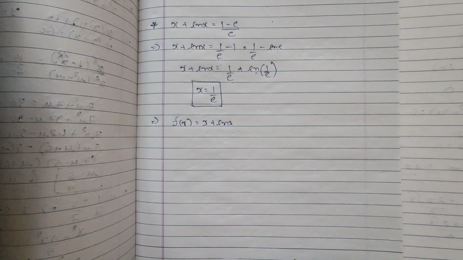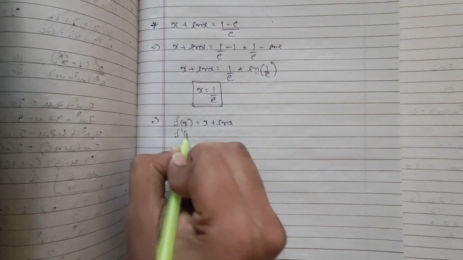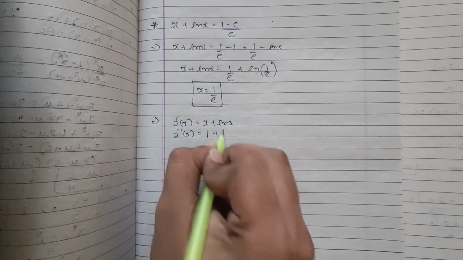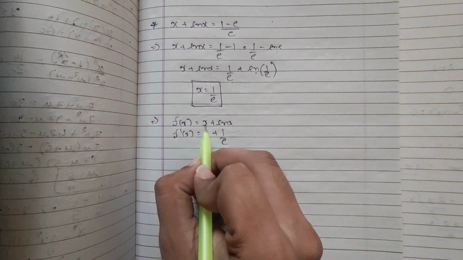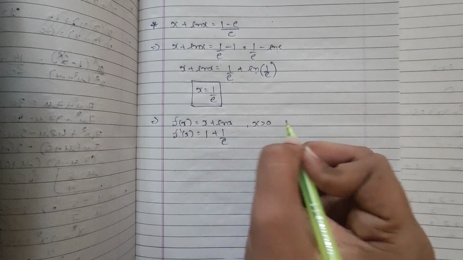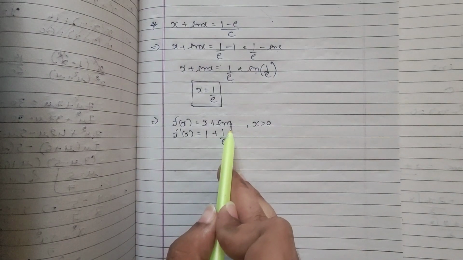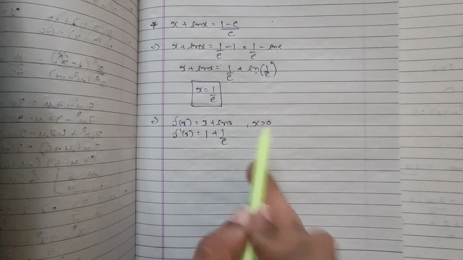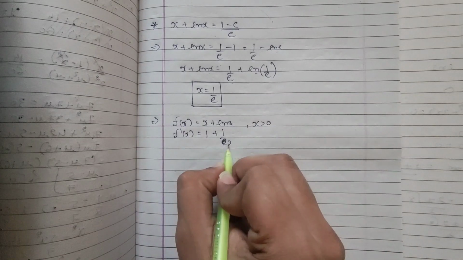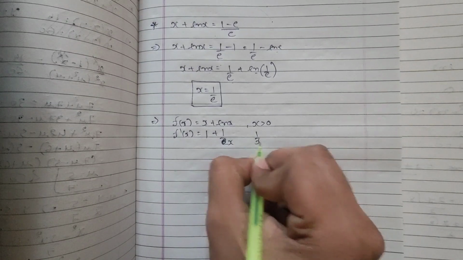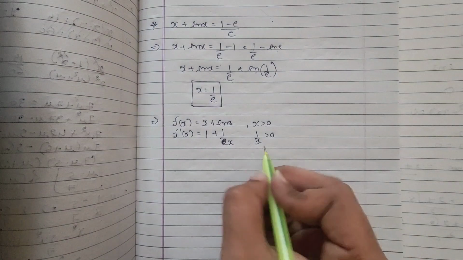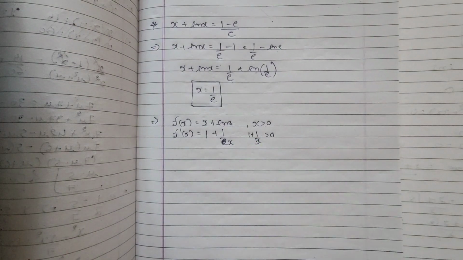Now, if I use differentiation, I am sure all of you are aware of differentiation. Differentiation of x is 1 and of ln x is 1 by x, obviously, right? Now one thing that you must know, that here x is greater than 0. x must be greater than 0. Why? Because here I have ln x, and any term inside ln always has to be positive. So x is greater than 0, then obviously 1 by x is also greater than 0. And if I add 1, then 1 plus 1 by x is also always greater than 0. So this whole term is greater than 0, right?